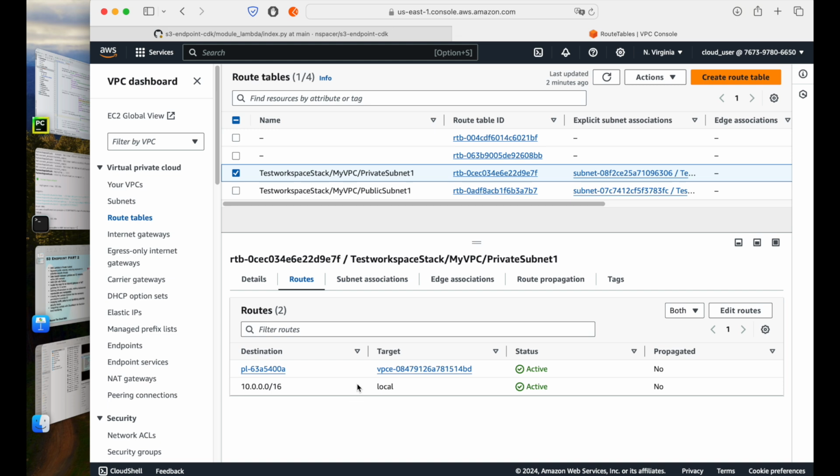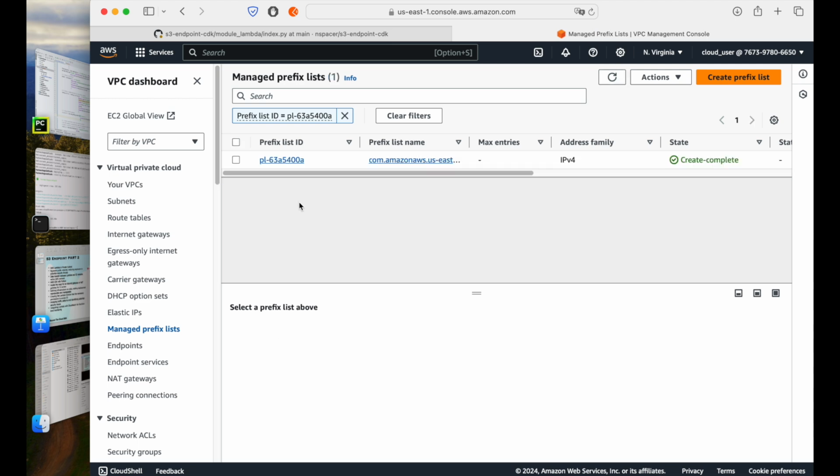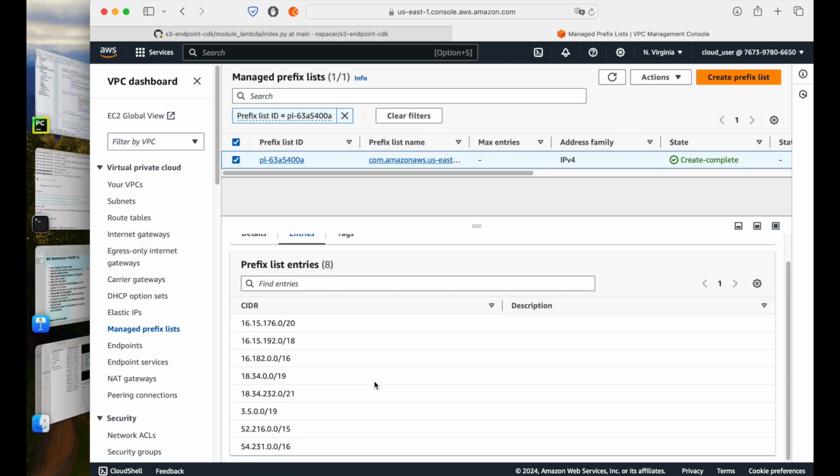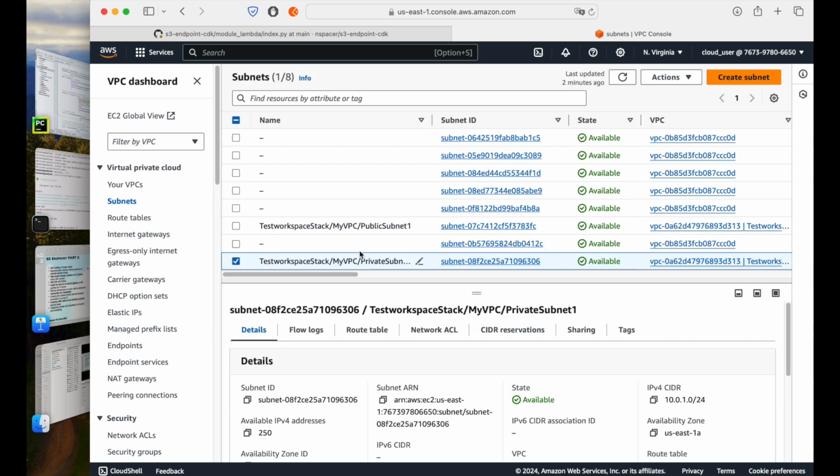But the public route table is not what we are interested in. We are interested in the private route table, where it says that if the connection goes to this destination, that is this prefix list, and if you go to the prefix list, you will be able to see the entries here. S3 is also on that list, and if the destination belongs to this prefix list, it should go to the VPC endpoint service. This is the prefix list name. These are IP addresses hosted by AWS globally, where the prefix is S3. So this is the entire networking infrastructure for our VPC.